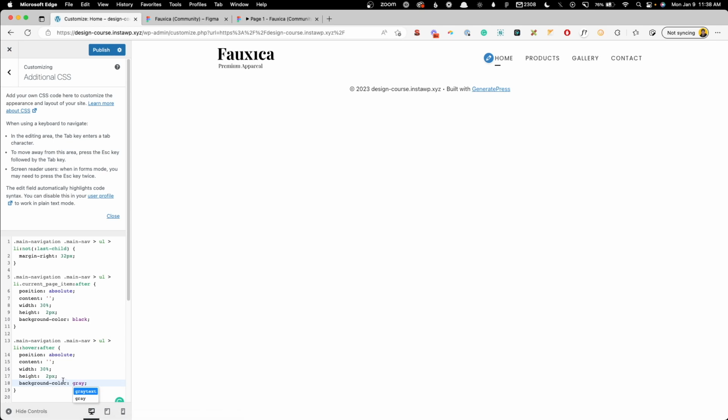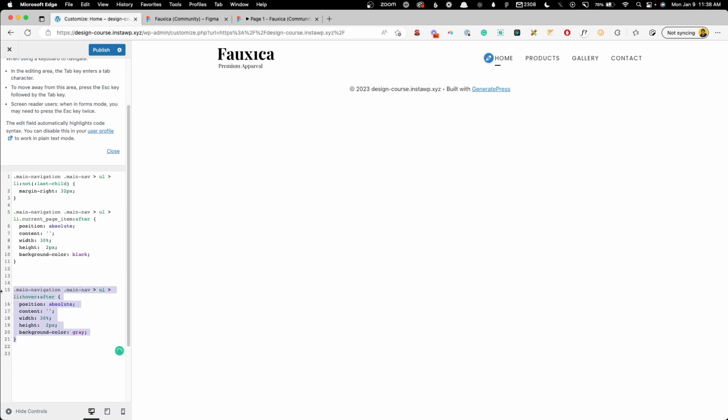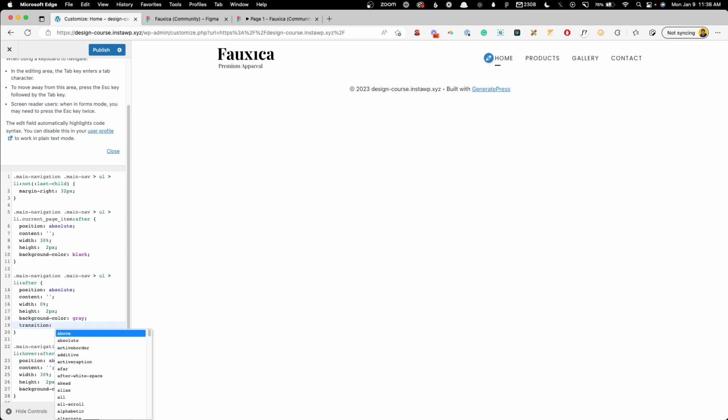Now, like I said, in Gary's video, he actually had some animations for this, which I think look really nice. So what I'm going to do is just copy this one we just wrote and paste it in here right above. I'm going to get rid of the hover and I'm going to change this width to 0%. So right now those lines do exist, but they're 0% wide, so you can't see them. And what I can do is add a transition on here. We'll say 200 milliseconds all ease in. And now when we hover over it, you'll see we have this nice little grow animation. And that looks a lot nicer. So of course, when we go from one page to the other, the current page gets the black underline, and when we hover over the other ones, they get the nice gray one.